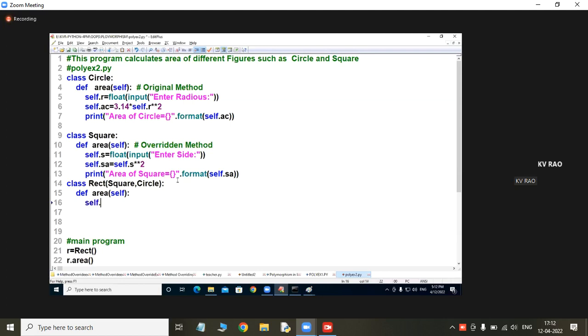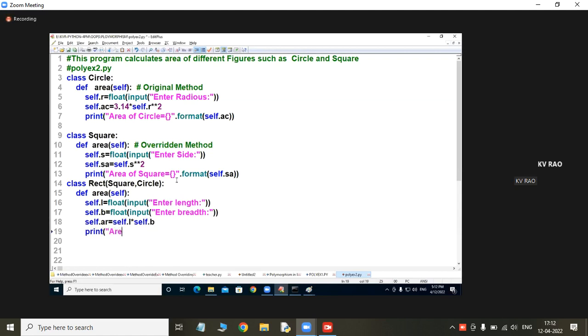self.L is equal to float of input, enter length. Next, self.B is equal to float of input, enter breadth. Self.AR is equal to self.L into self.B.